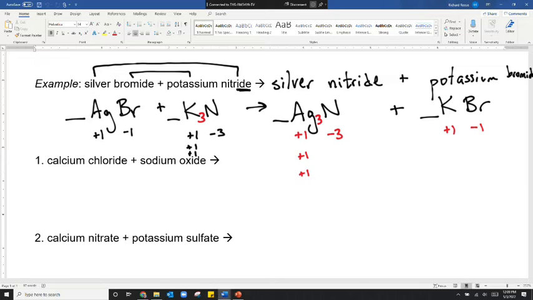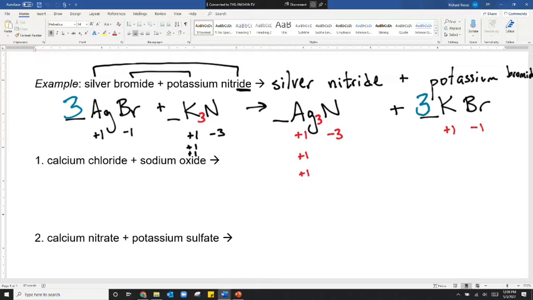Let's hear it. Coefficient of 3 in front of silver bromide. That gives me 3 silvers on both sides. And then, since we put 3 silvers on that side, and it made 3 bromines on that side, we also have 3 potassiums on the left side. So put a 3 in front of potassium bromide. Good job, Ian. I like how you explained it really well. So the very last thing I did was those blue 3s. Those are coefficients. They are done at the very, very end.